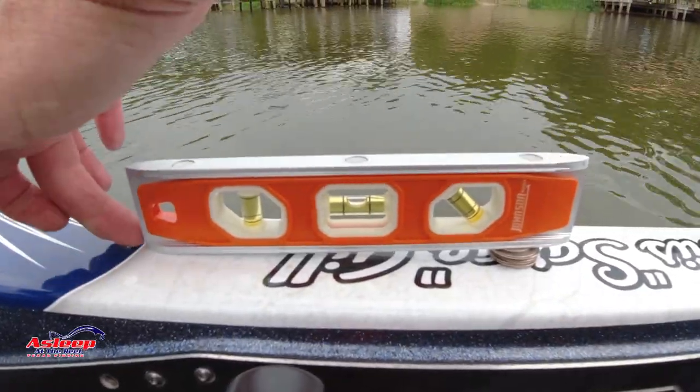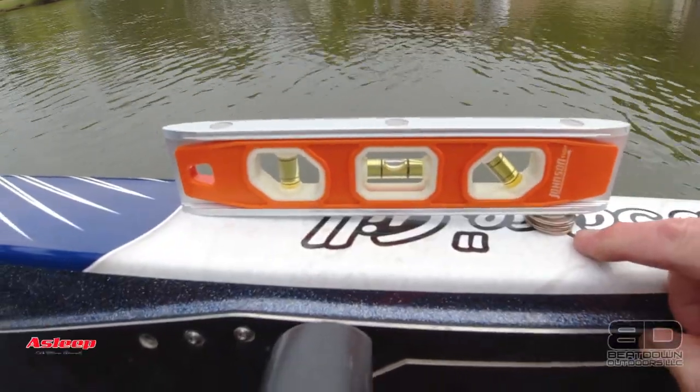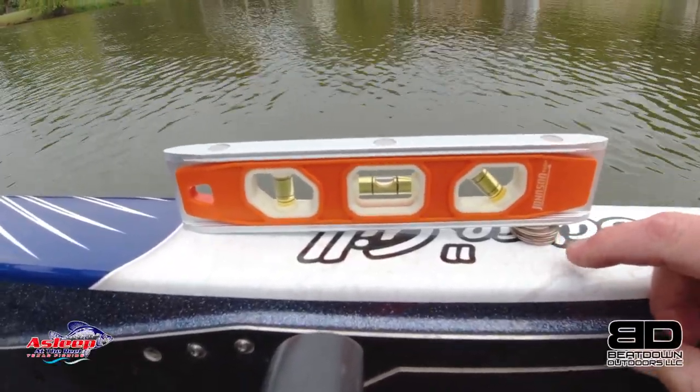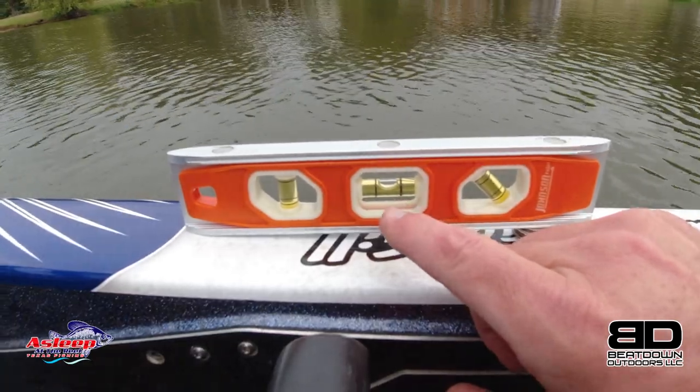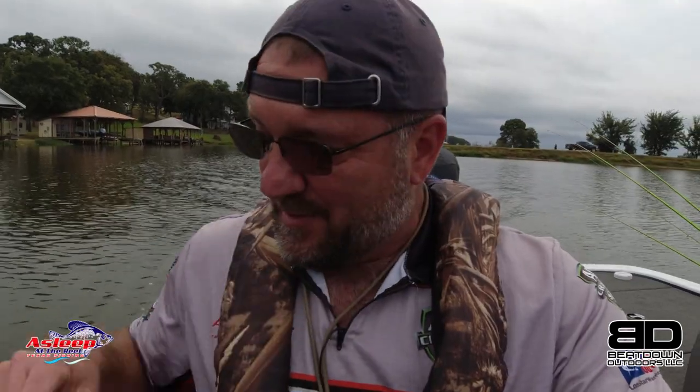I got it stacked up here. I'm using this line as my start point, and you'll see why that's important. What I've got is one, two, three, four — looks like five quarters and a dime in order to make that bubble go centered. So this is the very first part of getting the transducer done. I'm going to keep this change in one pocket. We're going to pull into the trailer, get a flat surface, jack the boat up to be leveled, and at that point I can level the transducer out.